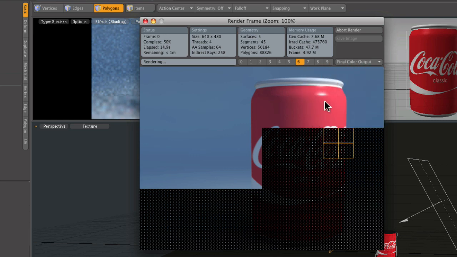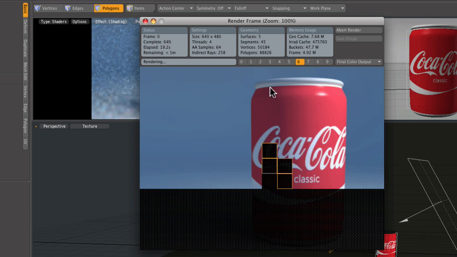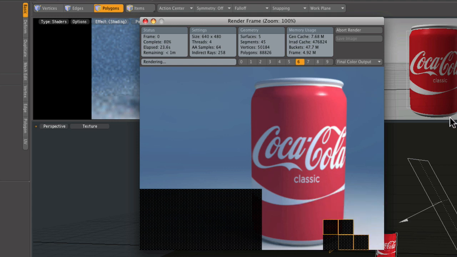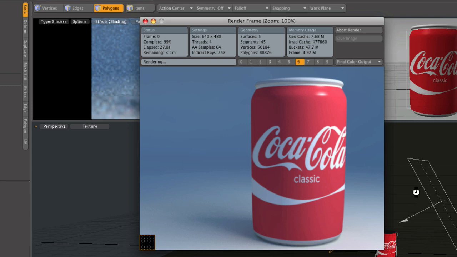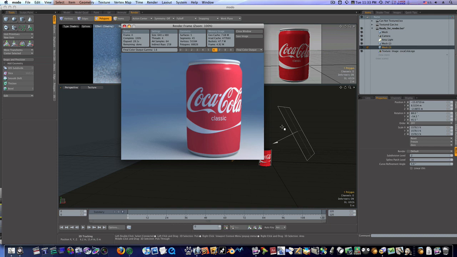And as you can see right here, we need to fix this little lip. It should have been red. So we just need to go ahead and polish that up in your version, which I'm going to give you. You can go ahead and fix that if you want. But the version I'm going to give you will have the studio and everything in it, I think. So you can go ahead and look at how I built that. So there we go. There's our finished Coca-Cola can. Rough Coca-Cola can. Definitely not something I would use for a client, but it's good enough for the purposes we're having here on YouTube, which is to teach. So there's our finished result we're going to end up with.